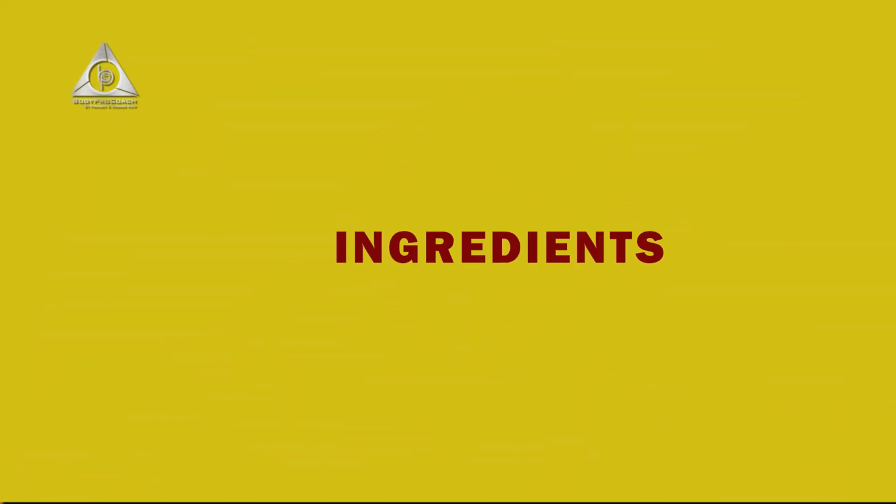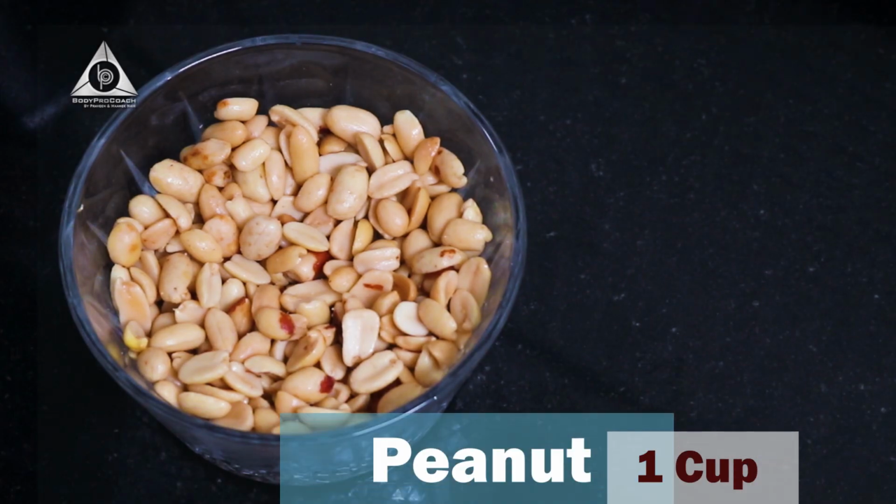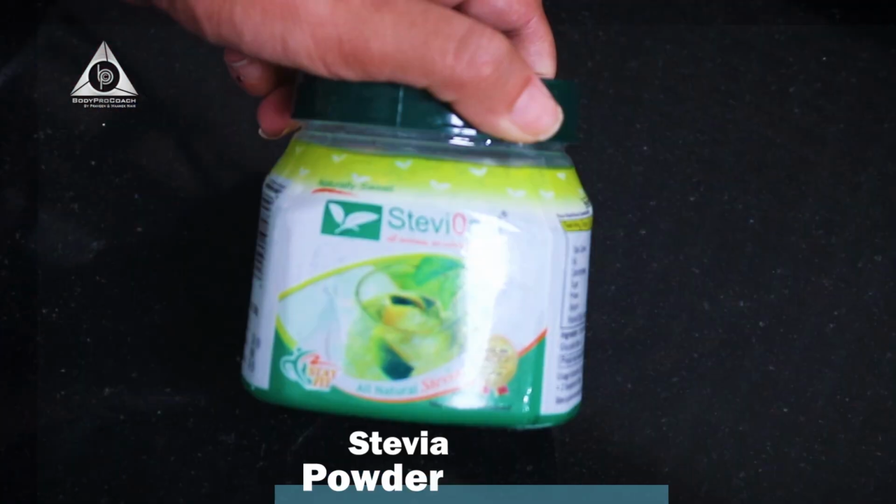Today I'm going to be doing a quick 5-minute chocolate peanut butter recipe. Let's go and see the ingredients. One cup roasted peanuts, Hershey's cocoa unsweetened, stevia powder.